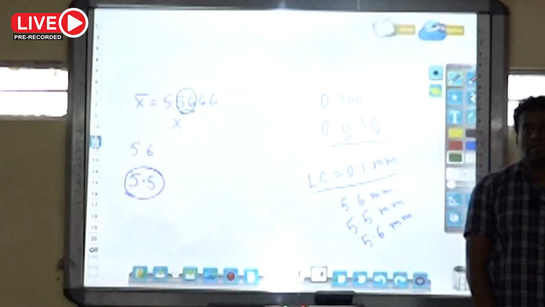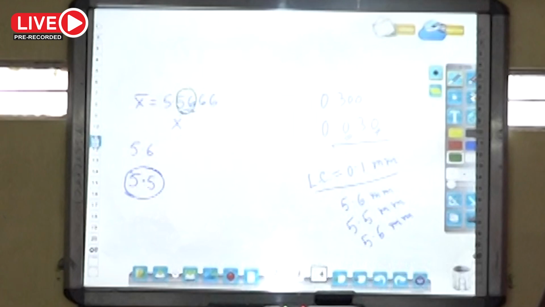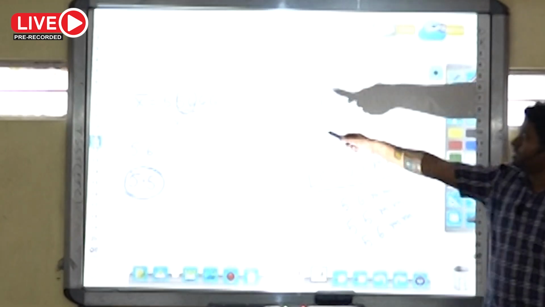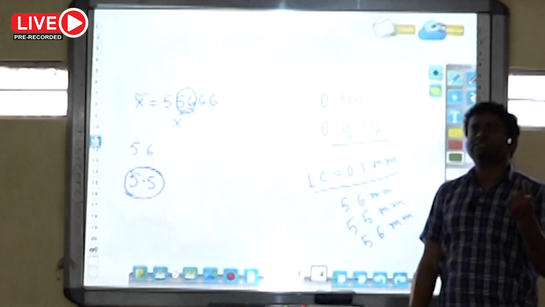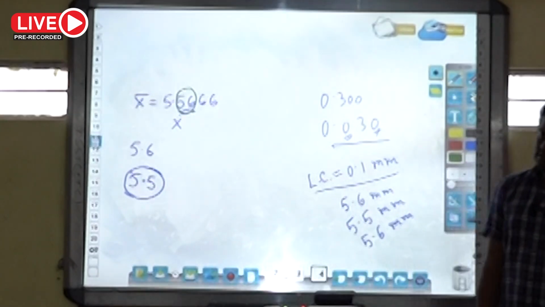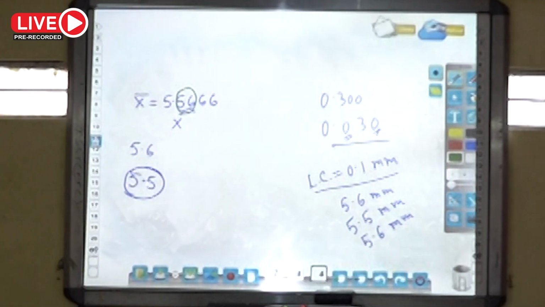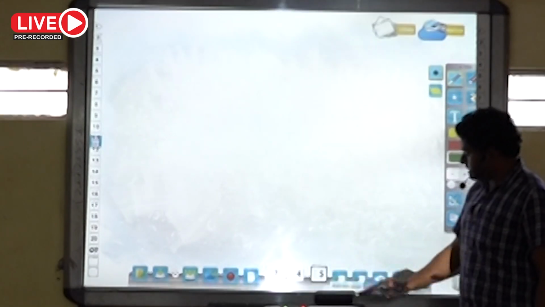Okay. Now this is one part. So whenever the calculator gives so many places, don't write so many places, because those places are not significant figures. So what are the significant figures in all this calculation? Only 1 decimal place after the point, that is the correct value, 5.5. Clear?